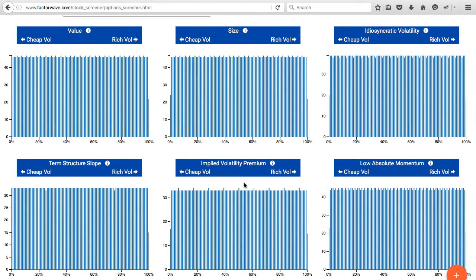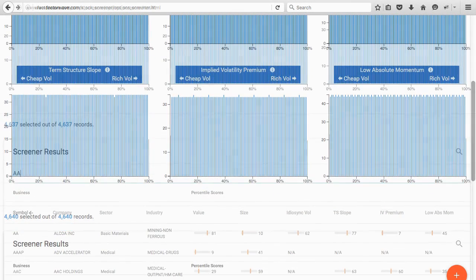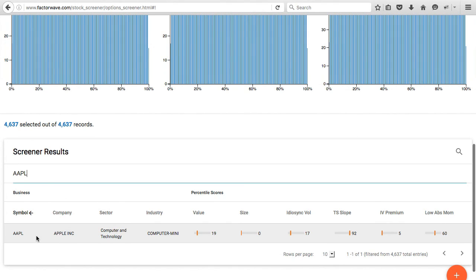It's also entirely possible to use our option screener to find underpriced stocks. So if you're looking to buy puts or buy calls, puts maybe as a hedge, calls possibly as a speculative play, you can also do this using the screener. And just like the stock screener, you can put in a particular stock and see how that scores. So here I'll put in a popular stock, Apple. So just looking at Apple, we see that it's a growth stock with a score of only 19. So it's possibly not a stock I would have owned to start with.